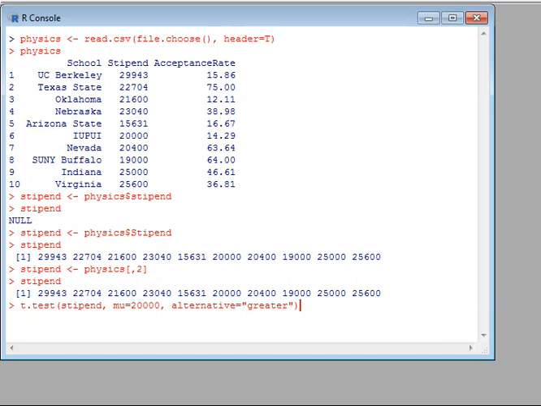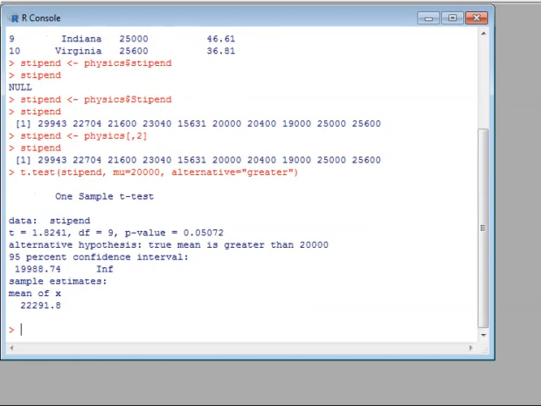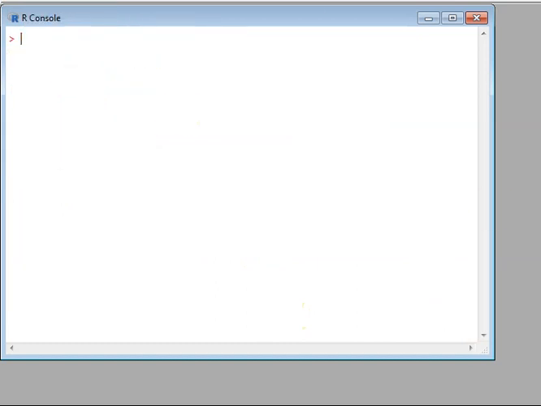The alternative would have either greater, less, or two.sided in quotes, depending on if you have a greater than, less than, or not equal to in the alternative hypothesis. This does have output, and it looks like we are getting a p-value that's just a little bit too big to reject the null if you're using the conventional significance level of 0.05. Other than that, to run through the rest of this document, the next thing that really comes up is proportion tests. Those are pretty straightforward.